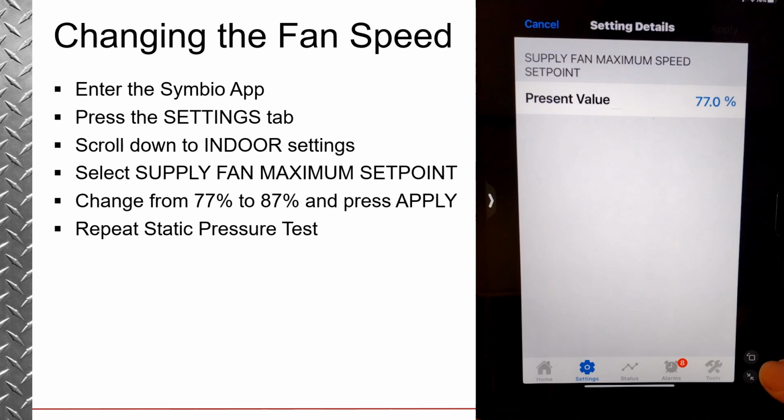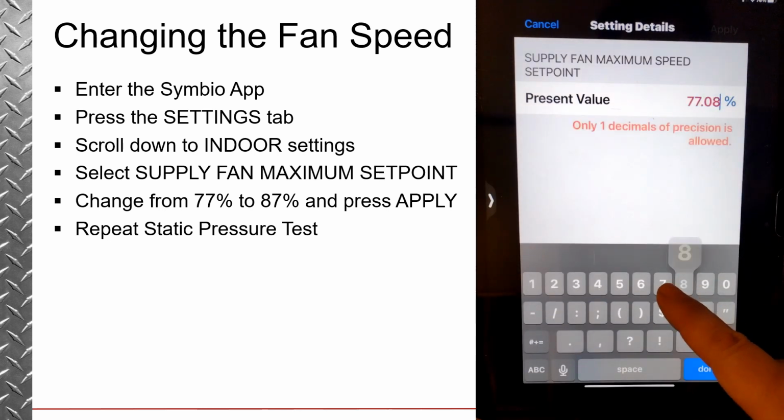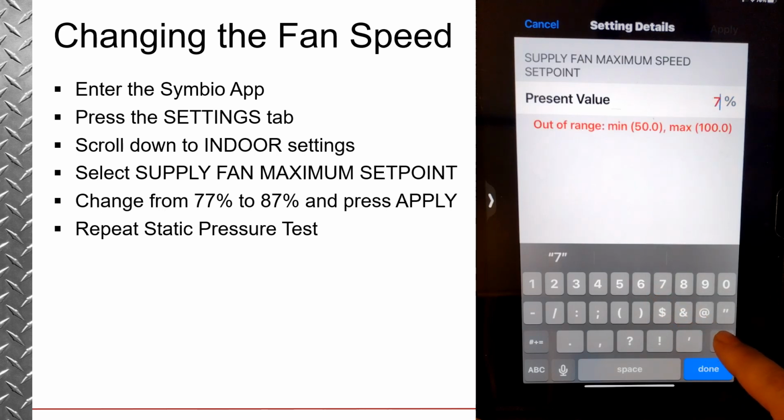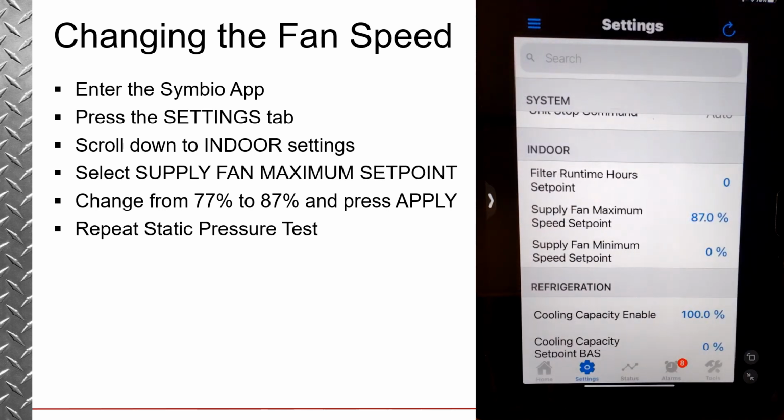And you can see that it's set at 77% from the factory. Now, 77% is about 2 tons shy of CFM for us. So we're going to go in and make the appropriate changes to our required 87%. And whenever we make a change, we always need to press apply at the top.